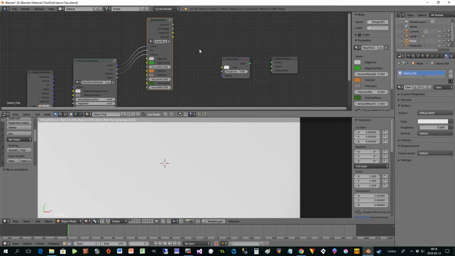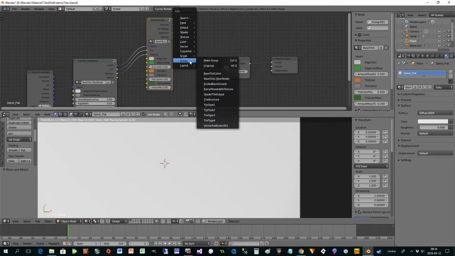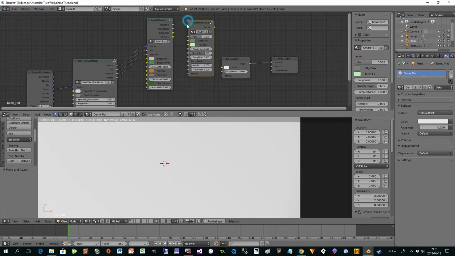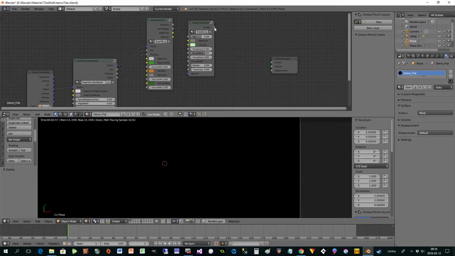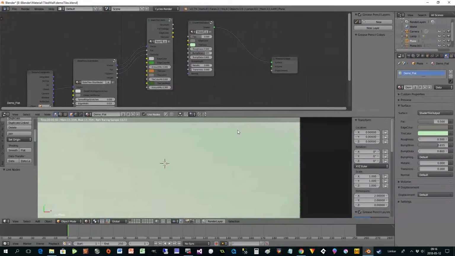So what should I put here? Could be hard to do without another one. So Shift A, group, and here we have something called shader tile output, and that one is built for use together with this one. So now I can take away the diffuse and put in the shader output.